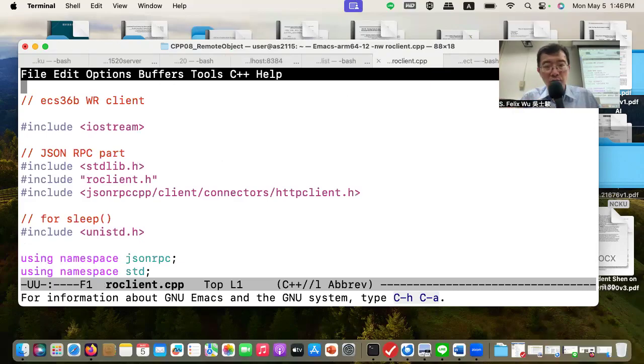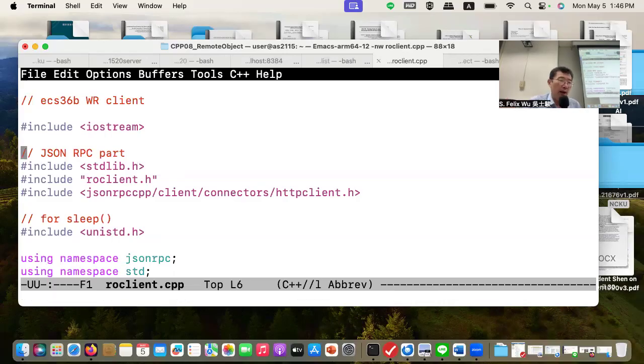In fact, 09 is a little bit more complicated because I have to introduce a new concept called proxy object. But let's look at the program. The first part is the same, right? I'm just including the standard include files. The only thing I need to change is to include the new .h file called RO client. The reason it's RO client is because I named that file remote object client.cpp, okay?